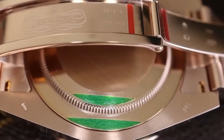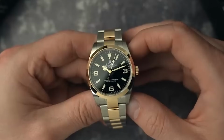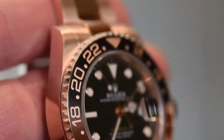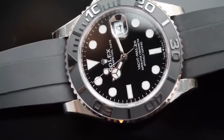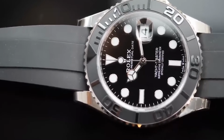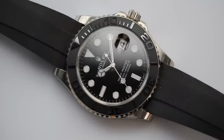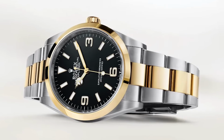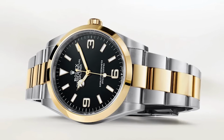So while snagging any current stainless steel Rolex model at below retail prices is still a pipe dream, the story changes a bit when you look into the gold and two-tone models. It's true, 4 out of the 5 watches we talked about today carry hefty price tags, even on the pre-owned market. But it's been quite an eye-opener to see some of them dipping below their original retail prices. Aside from the two-tone Explorer, which didn't quite hit the mark for me, the rest have been pretty stellar finds.